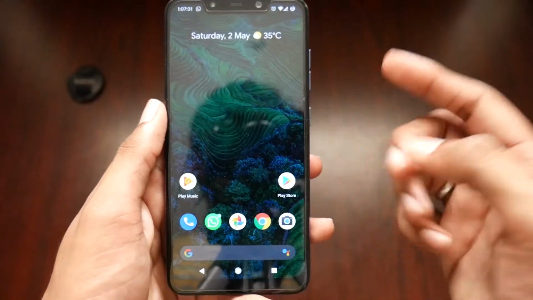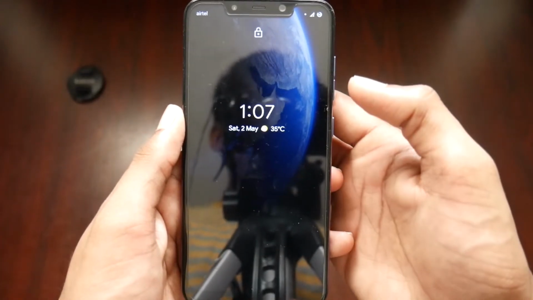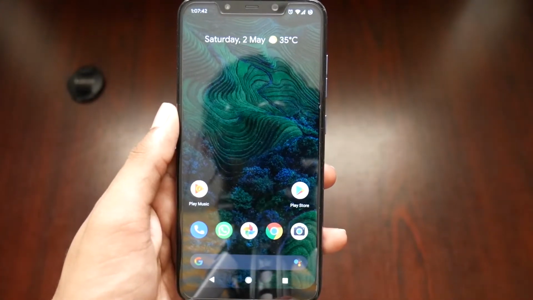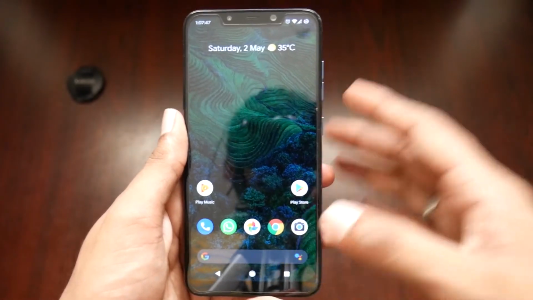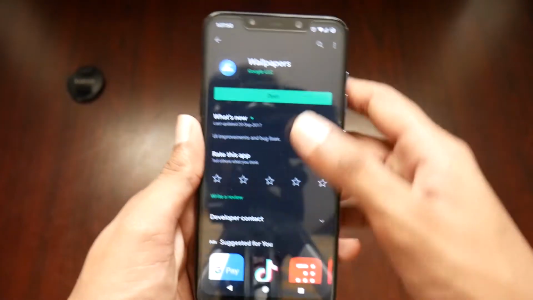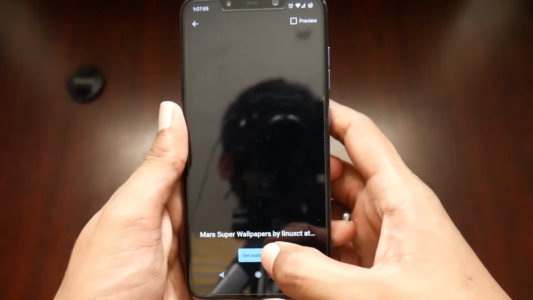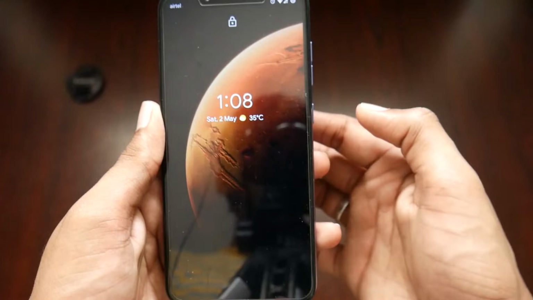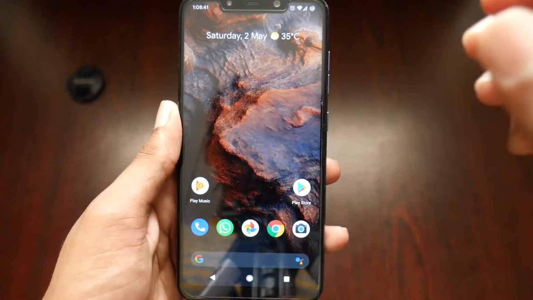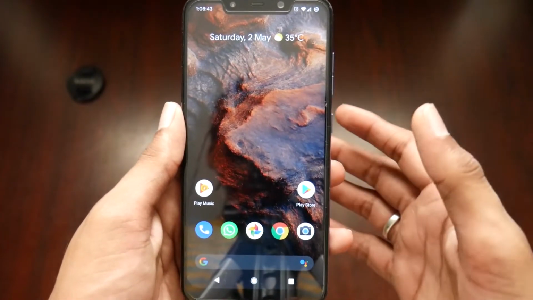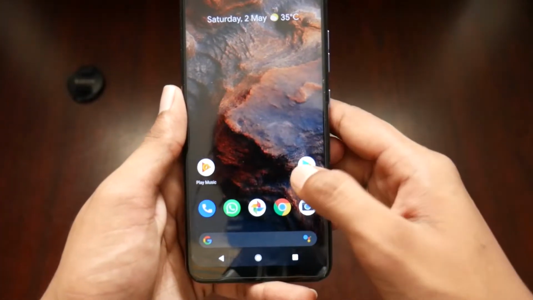We can come back home and the wallpaper is over here, and the lock screen wallpaper is also set, as you can see. When I unlock the phone, it zooms into the home screen wallpaper. So that's how it is. This is the new wallpaper from Xiaomi, the super wallpapers. Let me also set another Mars wallpaper for you. Here's the Mars wallpaper and let me set it. Here's the Mars wallpaper on the lock screen, and when I unlock the phone, it gets into the home screen wallpaper. It's a really cool animation.